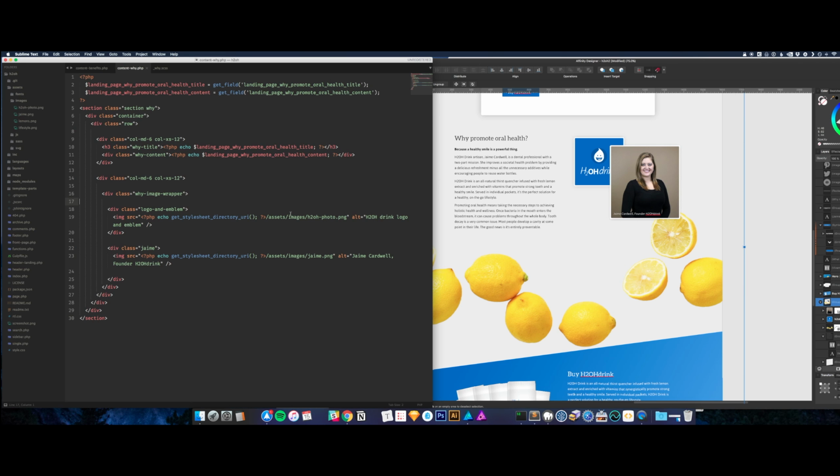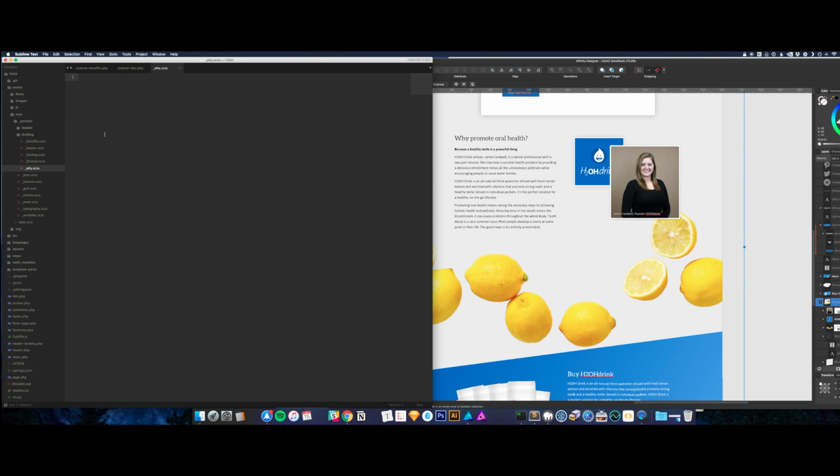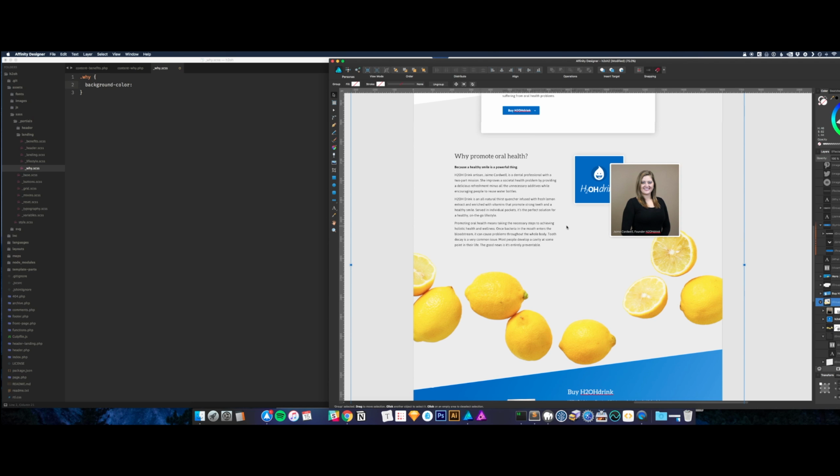I'm gonna get our styles going. We're gonna use a background image for these lemons, and it'll be taking up the whole content pane itself. So we have our Y div. We can just target that by doing this. And the background color will be whatever the hell this is.